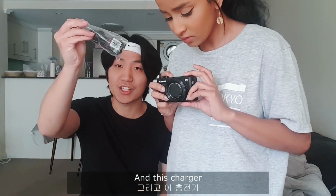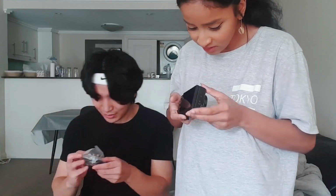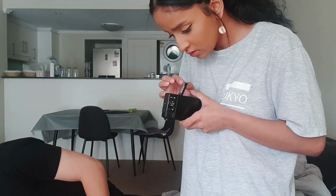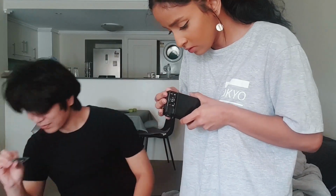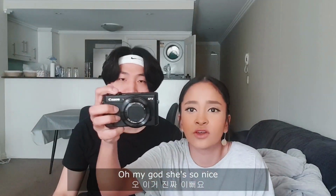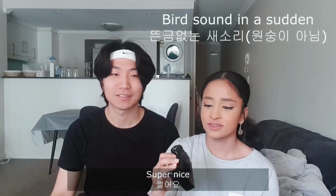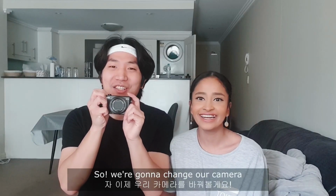And here's the charger. And here's the extra battery charger. And here's the extra battery. And this is the hand strap. Oh my gosh, it's so nice. Oh, look at the screen. Super nice. It's so tiny. So we're gonna change our camera.